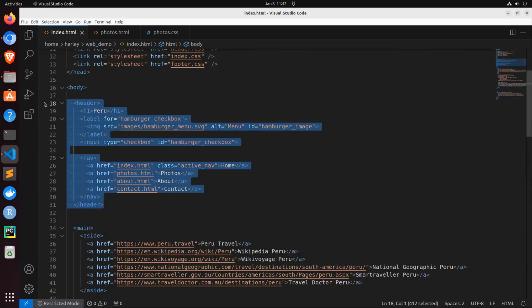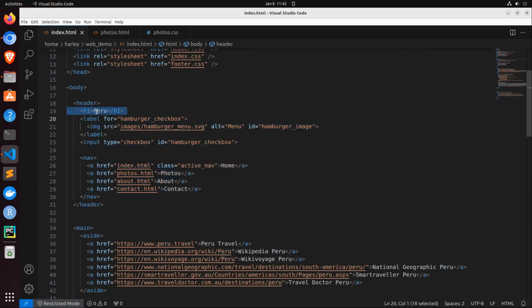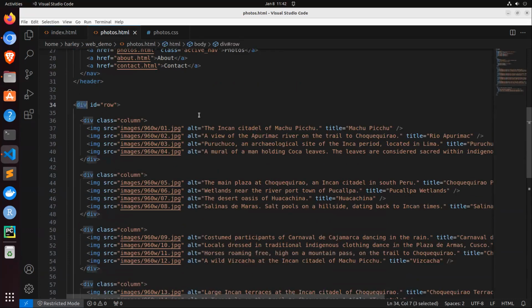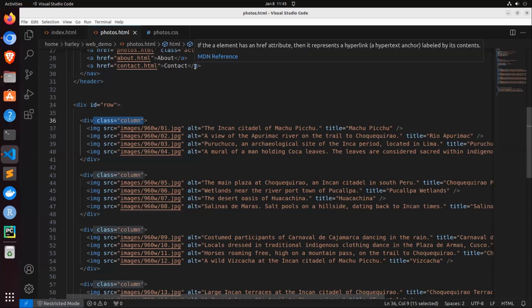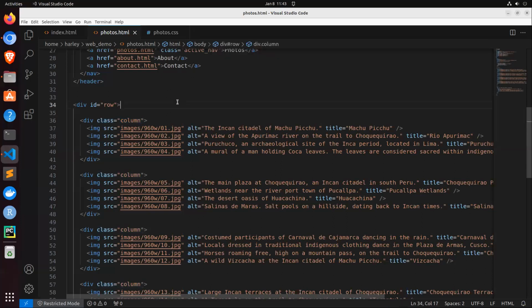And we've got a header with a level 1 heading, which is the most important heading. And we've got navigation, primary navigation to other pages on the same website. So we try to use these elements which convey meaning about their content and sometimes their position as well. They're semantic elements, and we really try to use them as much as possible, as opposed to generic elements such as div. A div is just a box or a container you put stuff in, and it doesn't have any meaning about its content. So often with divs, we give them an ID or a class for the CSS styling to identify and work with those elements.